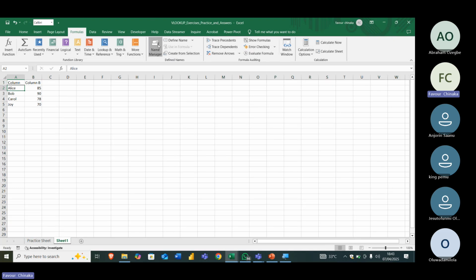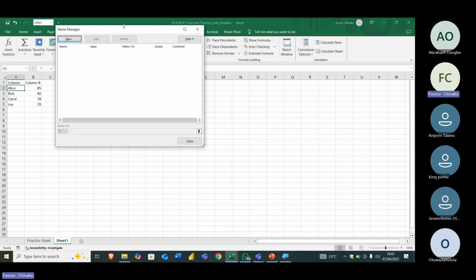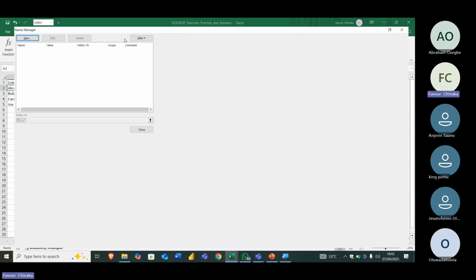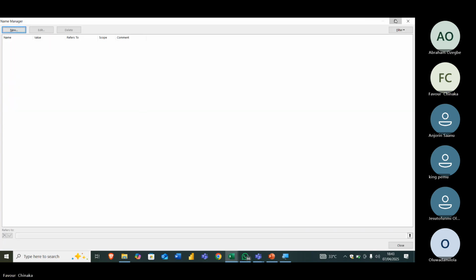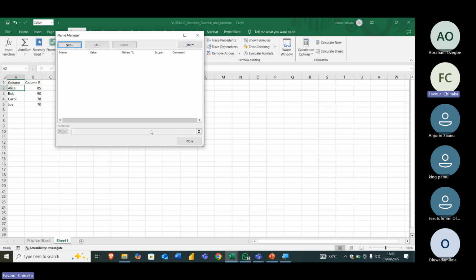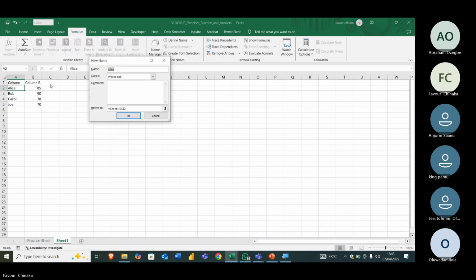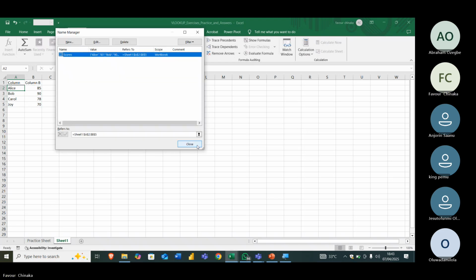So you go to name manager, then new. I'll name this scores. I've deleted the first one, so I'm doing it again. I'll name this scores, and I am referring to A2 to B5. Okay, then I'll close it.